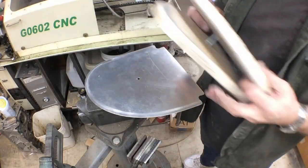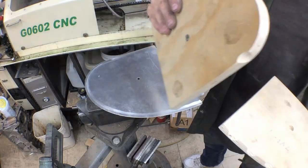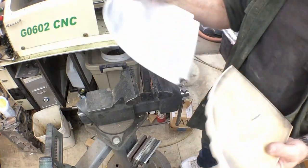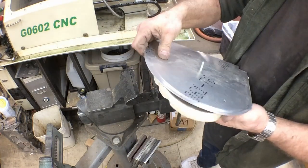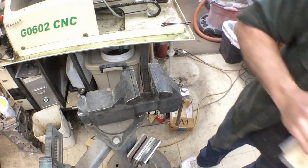Well, we have cut our flutes a little bit deeper, our relief holes for our flutes, so that we can get in there a little bit deeper. And we shortened up the nose on this rib just a little bit. So you can always make those little adjustments as you go along.